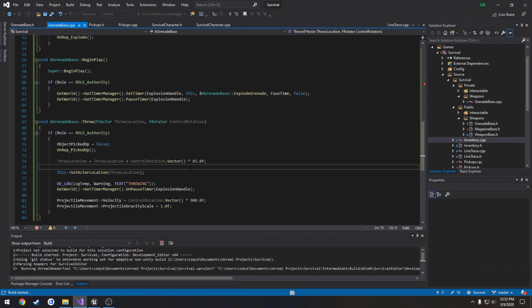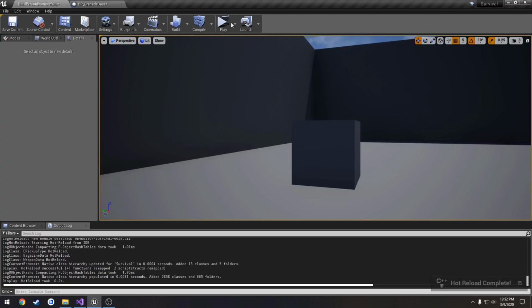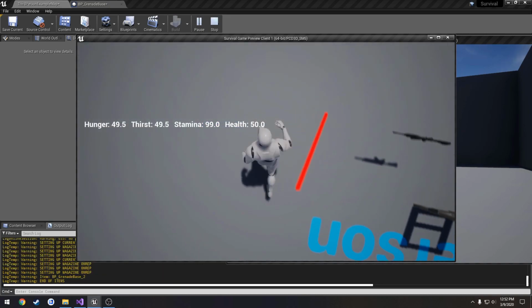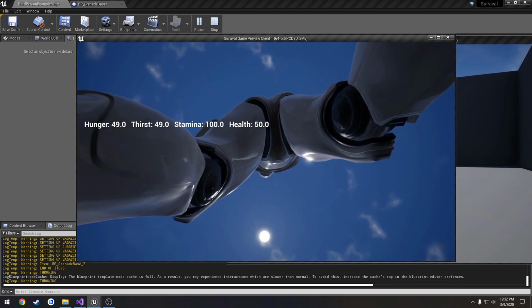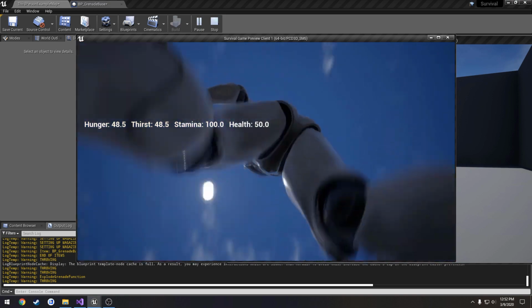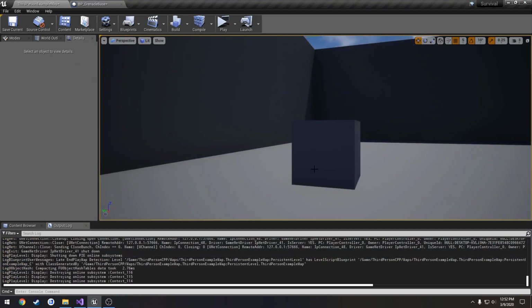I want to do our own little normalizing of our control rotation, for the reason of, you'll see in a second. If I look straight down, I'm throwing it straight down. If I look straight up, I'm throwing it straight up, which I don't necessarily have a problem with, but I want to make it so the character's somewhat forced to throw a little bit forwards.